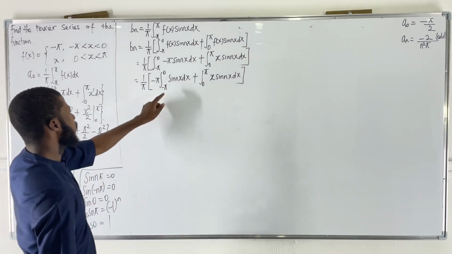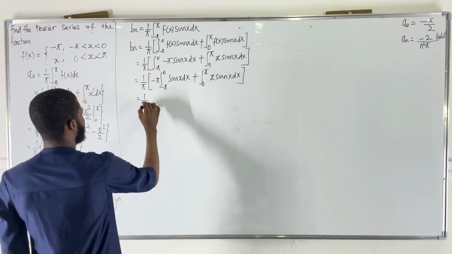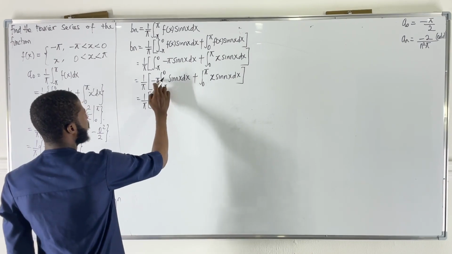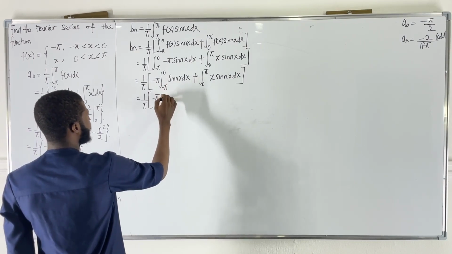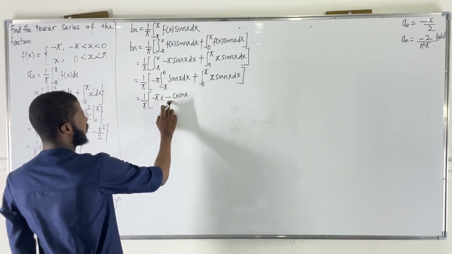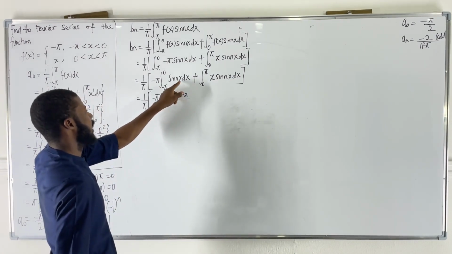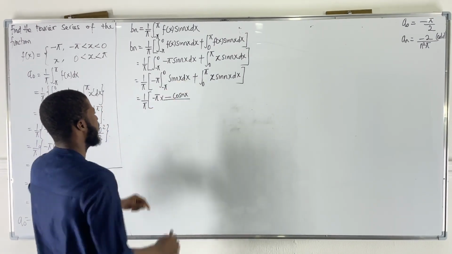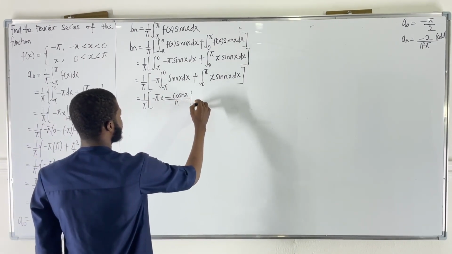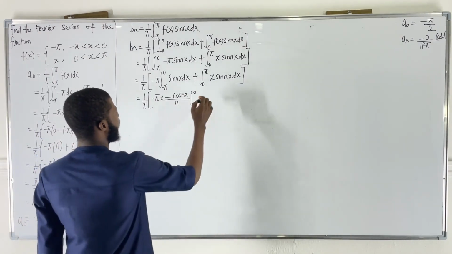Now if we integrate sine here, we have 1 over pi and then minus pi. If you integrate sine, you'll be having minus cos nx, because sine will give minus cos nx. Then you must divide by the derivative of nx. So when you differentiate nx, you will get n. So you divide by n. And this is from minus pi to 0.